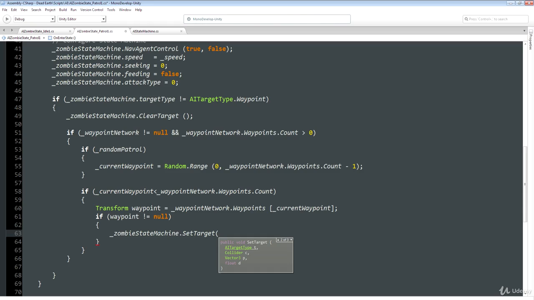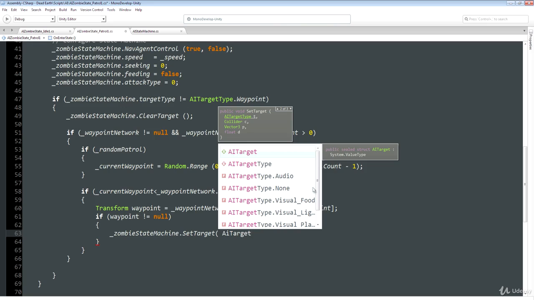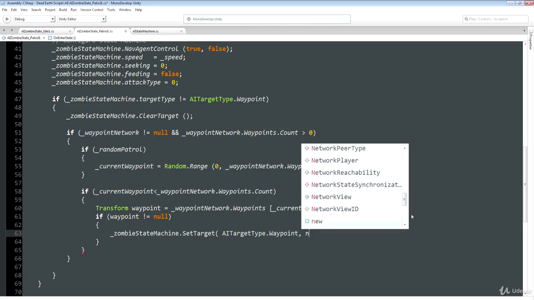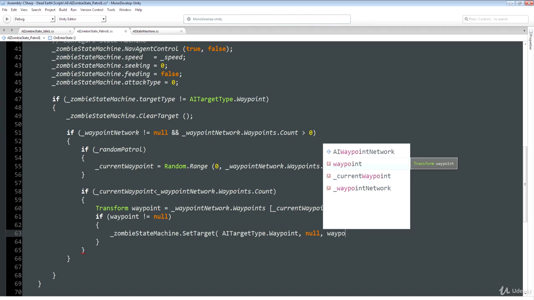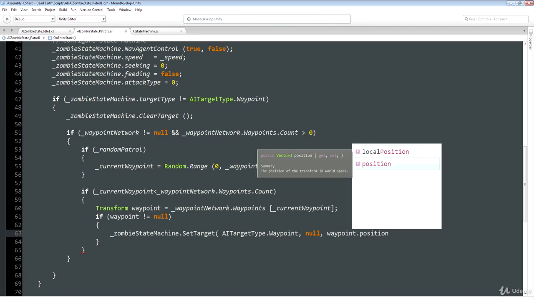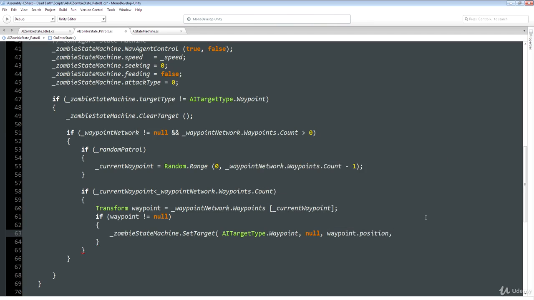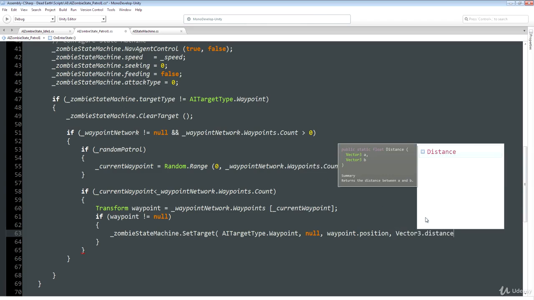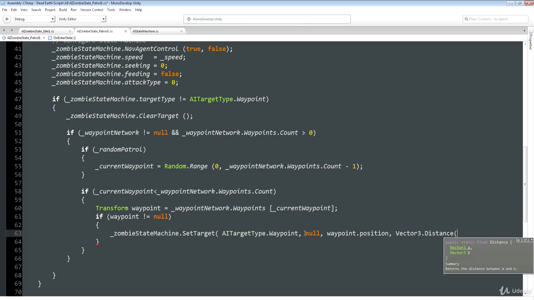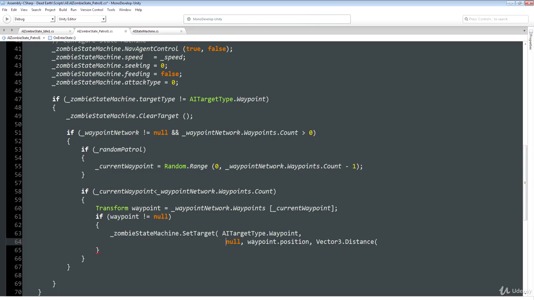So for the target type, we'll pass AI target type dot waypoint. For the collider, we'll simply pass null because waypoints don't have colliders. For the position, we will simply pass in the waypoint dot position. Remember, waypoint is just a transform. And for the distance, which is the fourth parameter, we will simply use vector3.distance. Actually, let me just move these onto separate lines here so we can see things a little bit more clearly.